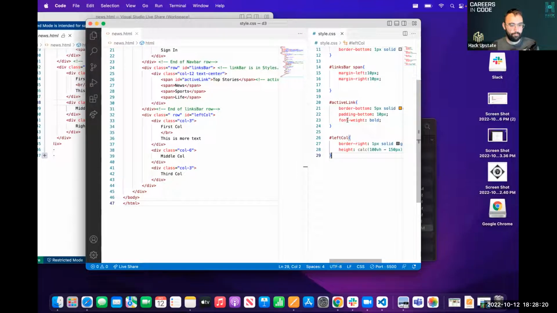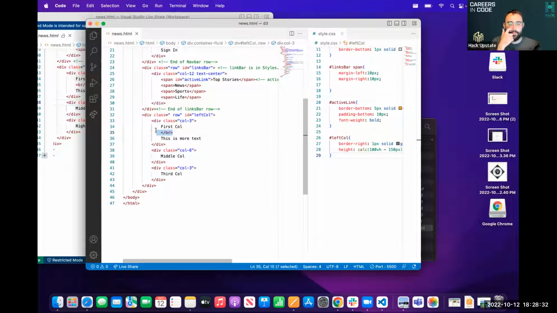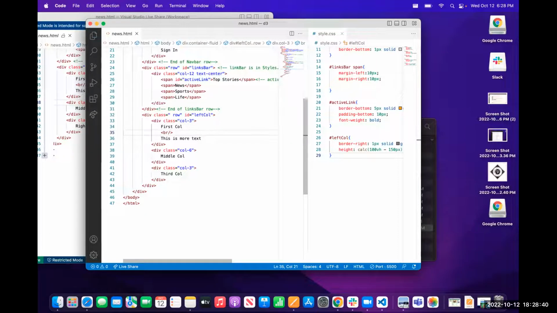Your BR, that closing slash on 35. On line 35, the slash should be on the other side of the BR, but I don't think that's actually causing your problem. You mean right here? Yeah. No. Self-closing tags, the slash goes at the end.